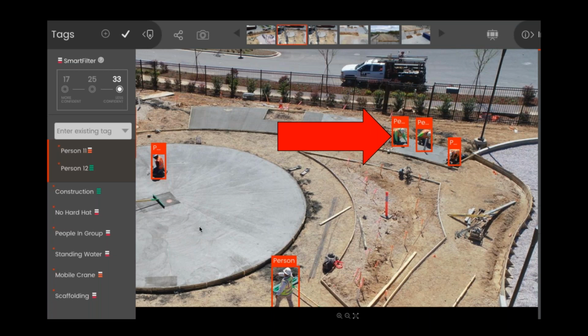So I think one of the biggest things is, the way that we did work a month ago is going to be completely different than how we do work in a month, or currently. And so I think one of the biggest benefits that this is going to provide is that it's going to give you an insight into what's going on in your job site, and what practices may need to be reevaluated.